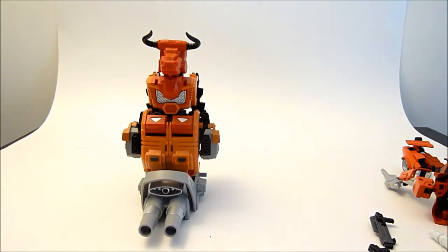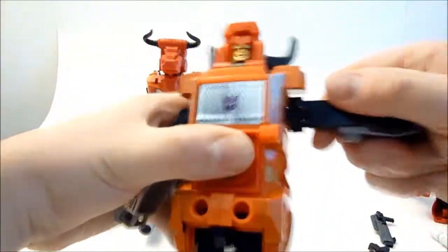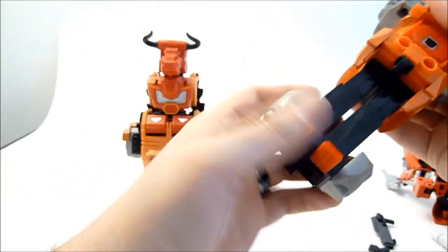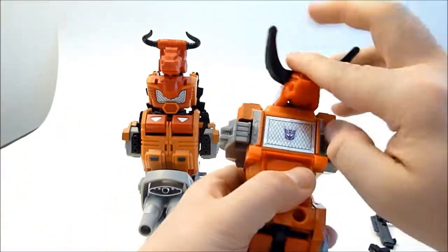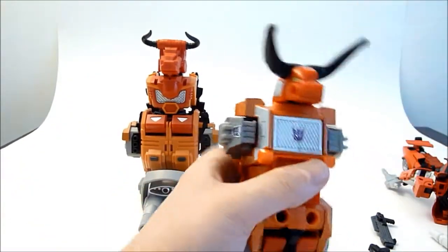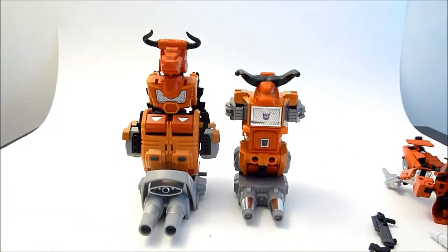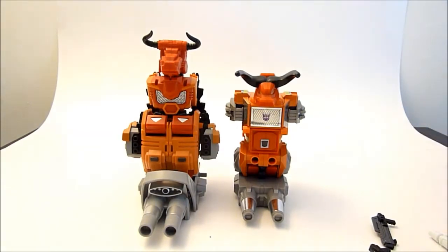Yeah, so we'll do another quick comparison here. Just like so. Bam-a-llama. Head goes down. And there is the original Generation 1 Predaking leg next to the leg of Feral Rex.